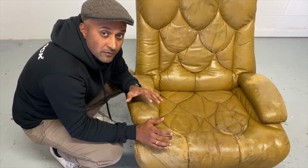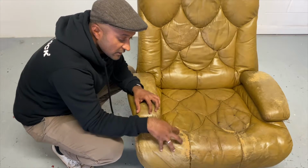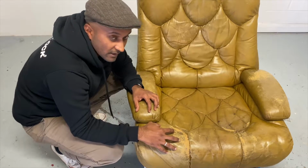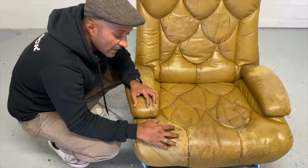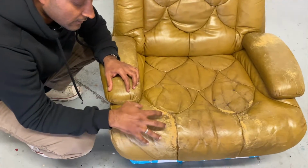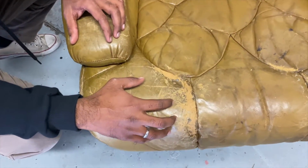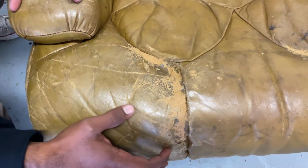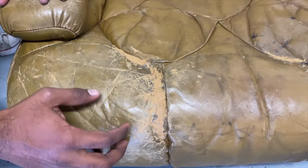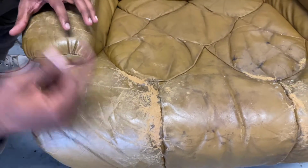So we're halfway through this repair, and as you can see, we've got a lot of filler in a lot of different places. But this particular damage in this area here, we class as beyond repair, and in most cases we'd say that this needs to be retrimmed. But this belongs to a local customer of ours who really needed this fixed, and he knows that whatever we do here may not be very durable, but he just wanted it fixed and didn't have the budget to have it retrimmed.